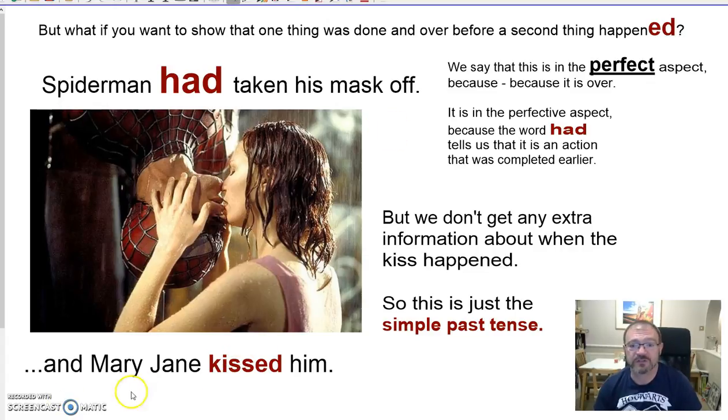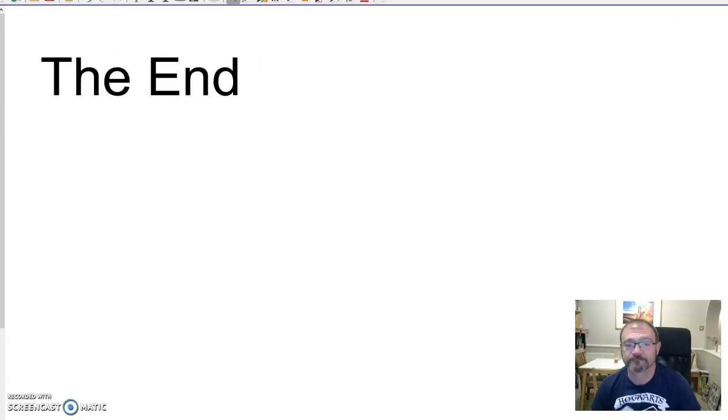This here is just the simple past tense, and it's being combined with this example of the perfect past tense, the past perfect. The word had shows us that the action has been completed, finished, done and dusted. And that's as far as I want to go with that for this week. Later we will go back to looking a little bit more at what's called the imperfect aspect, but I'm going to save that for next week.